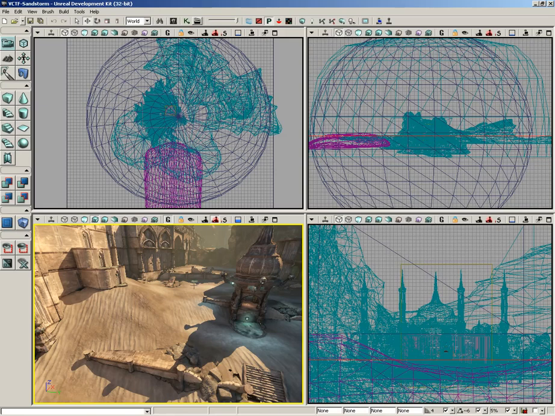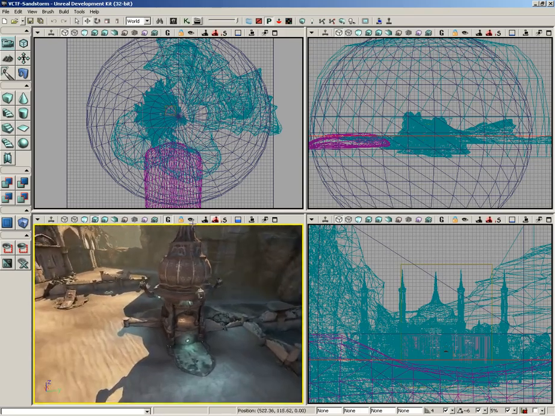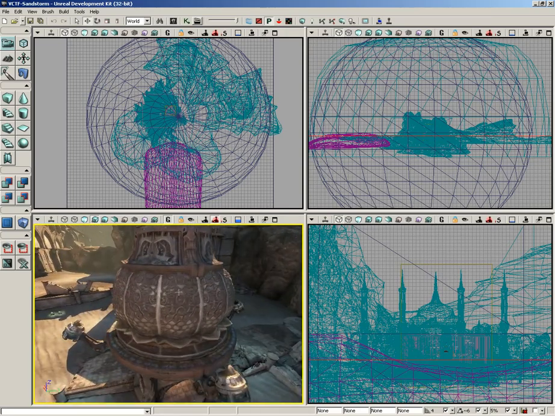Now, at the very bottom of your interface, there's one more line. This is the console bar. Console bar is where you're going to go to get a lot of information about what it is you're working on at the moment. For instance, if I select one of the objects here, let's just grab this dome. I'm just going to click on it. And as soon as I do, right in the middle of the console bar, it tells me that I have selected static mesh actor underscore 3002. So that is number 3002 of all of the various meshes that have been placed in this level.